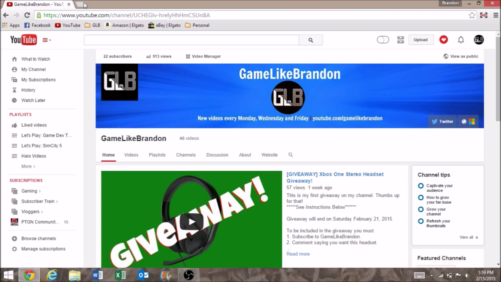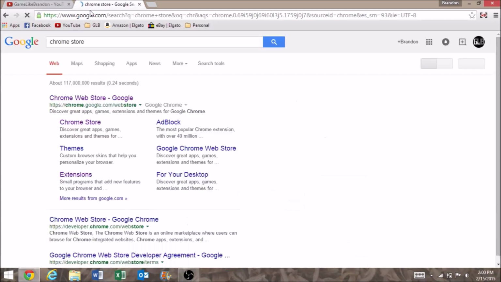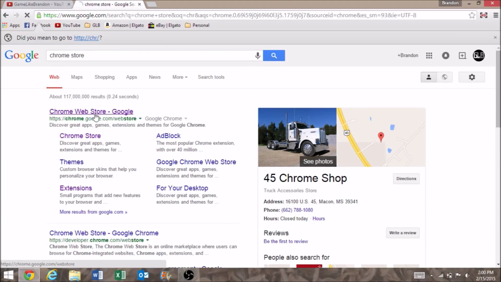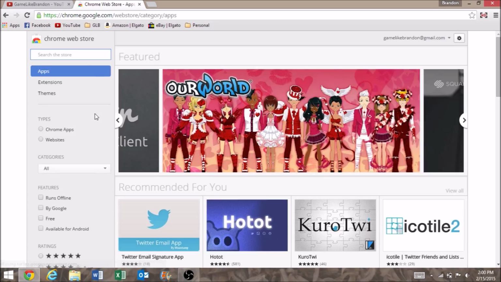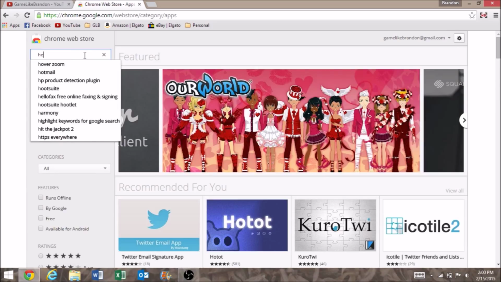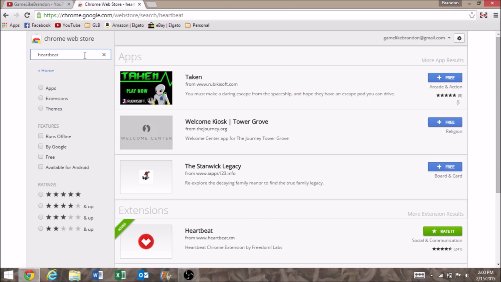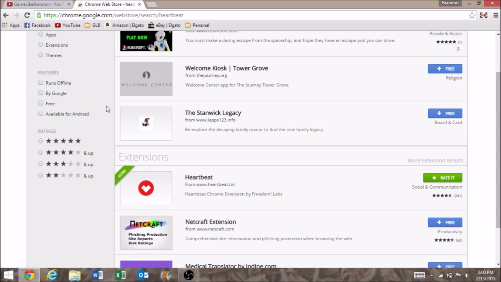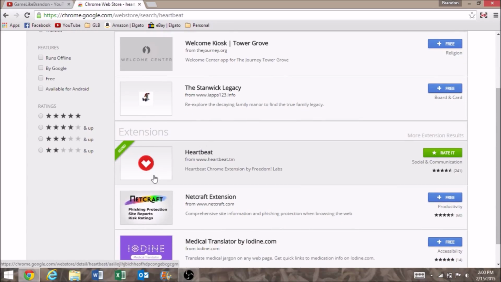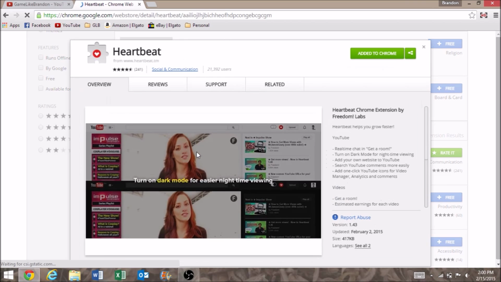First, I'm going to show you exactly how you need to get it. So we need to go to the Chrome Store, also known as the Chrome Web Store. We'll look this up and click Chrome Web Store right there. And we're going to search for an app called HeartBeat. HeartBeat is an app that just recently got released about 4 or 5 months ago. It happened in late 2014, so it is pretty recent. And let's see, I already have it installed, but normally when you search HeartBeat, it'll be the first one that comes up. This is HeartBeat, and it is a YouTube analytics app that you can add on to Google Chrome and use for a lot of helpful information.